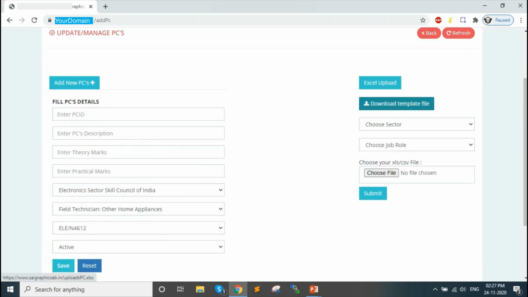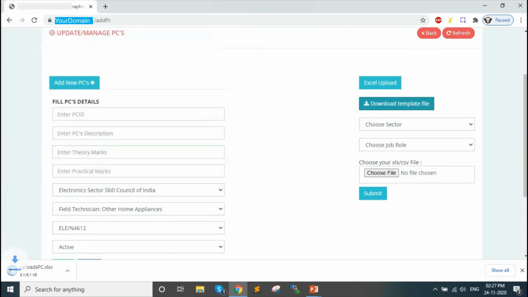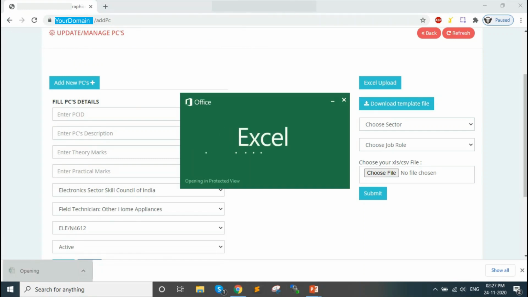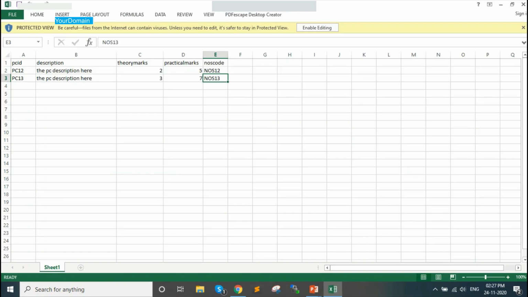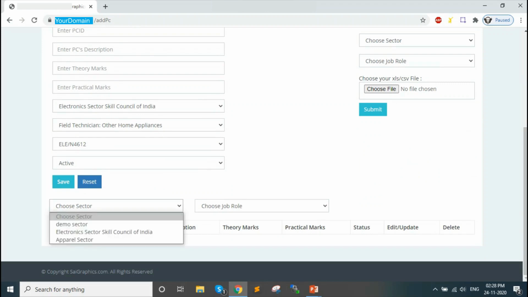Or you can upload them in bulk as well, where you will download the template, fill it up, and then you will be able to select the sector, job role, and upload it, like their PC ID, description, their practical marks, and the NOS for which you are uploading the PC. And you will just choose that filled template over here and submit it, and it will be created.